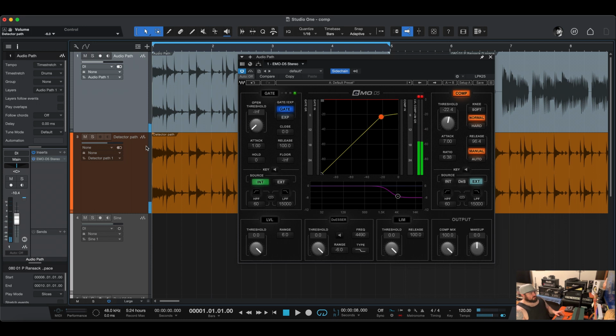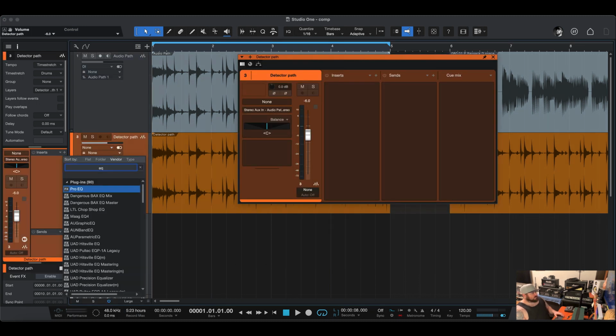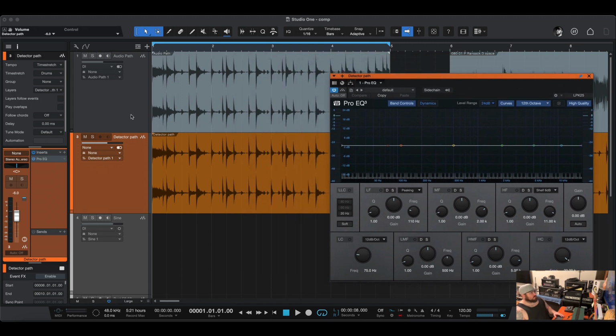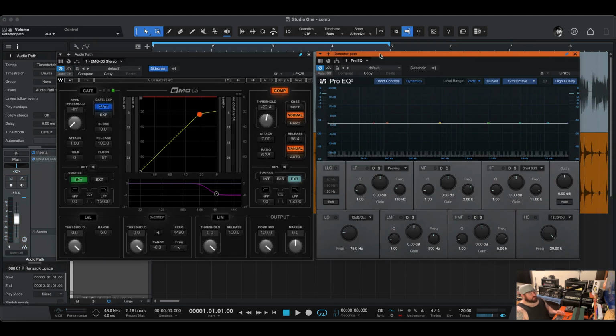Cool. Now, what we're going to do is to emulate what's going on inside of a compressor, or for example, in here, where we have filters on the sidechain. What actually happens is, on the path of the detector, we have an EQ. So let's check out how it works. If we want the compressor to be less susceptible to the kicks, for example, and to retain more of the low end, we can basically make sure that the detector does not pass this information. So let's check it out.